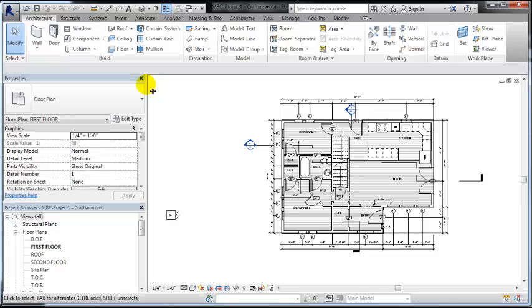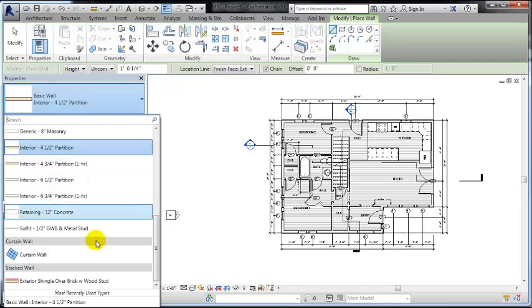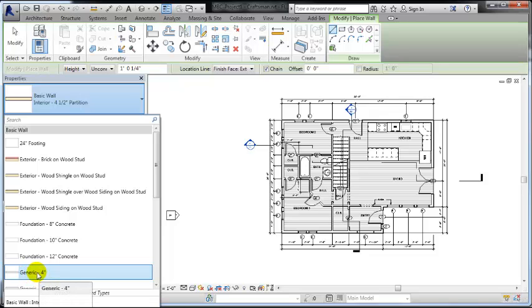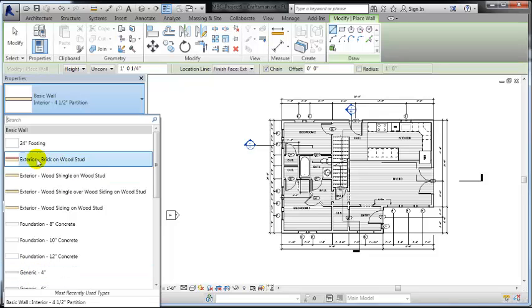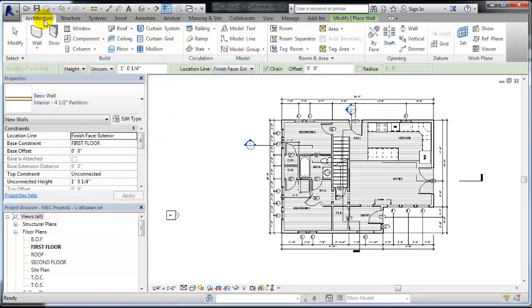System families consist of, if we go into walls for instance, these are all system families. We could delete all these wall systems except for one, and that one wall system is like the generic wall system that I could then make any other wall system that I wanted to from it. So similar to having a layer 0 in AutoCAD, we have to have a representation of a system file in here already for us to be able to work with it.